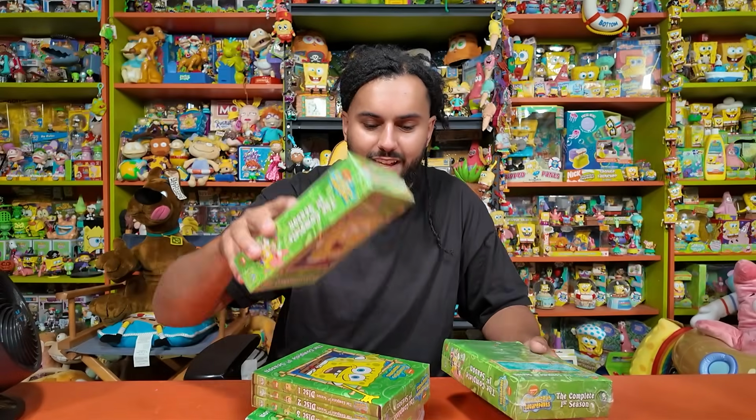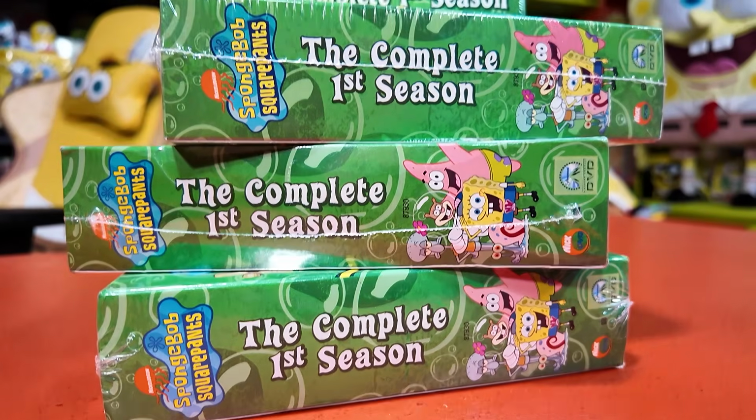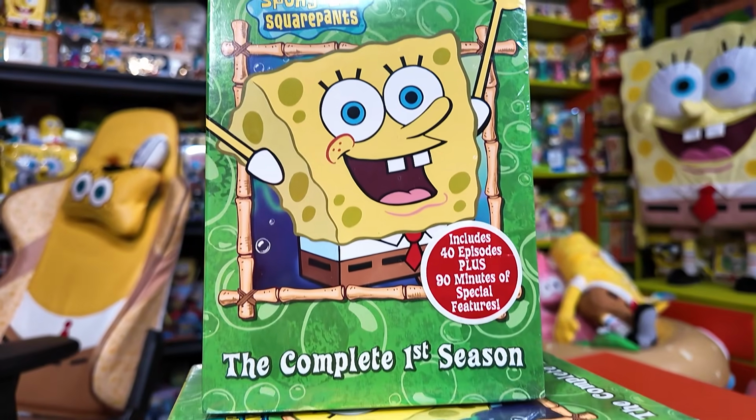So I wanted to have these sealed, and while I was looking for season 2 and 3, a lot of times the one that came up was this one, and the first one I had bought I paid like $60 for, and while I was searching for the other ones I kept finding these popping up for like $20, and something just took over me and was like, let's just get that one, because that's kind of crazy. And then things just kind of went out of control, and now I have 8 of them.